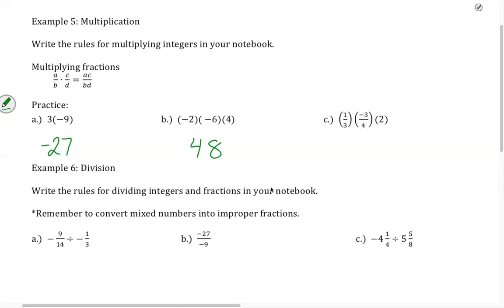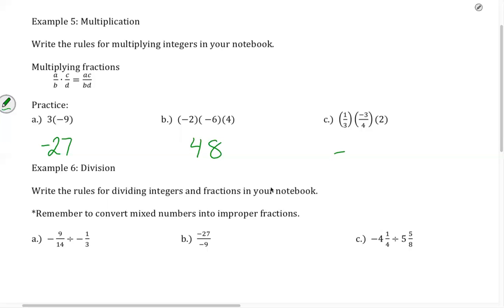So what I like to do, Marcus, is determine first off if my answer is going to be positive or negative. Like with A, I have a positive number times a negative number, so I know my answer is negative, and then I can just focus on what is 3 times 9. With B, I'm looking at -2 times -6. That's going to be a positive number times another positive number, so I know my answer is going to be positive. Does that help you out at all? Yeah. So just determine if it's going to be positive or negative. Like in C, I'm looking at that and I'm saying that's going to be a negative answer. So now that's one less thing I have to worry about.